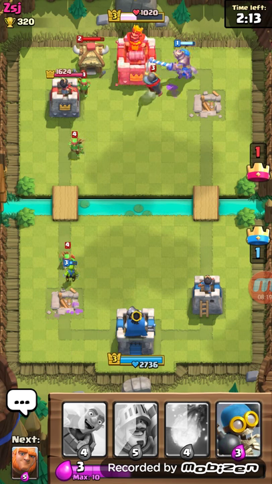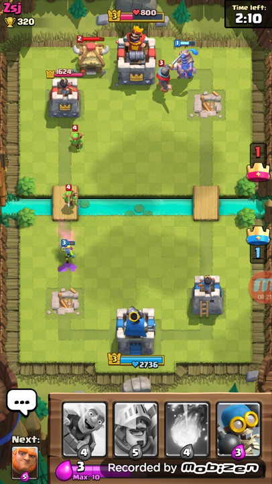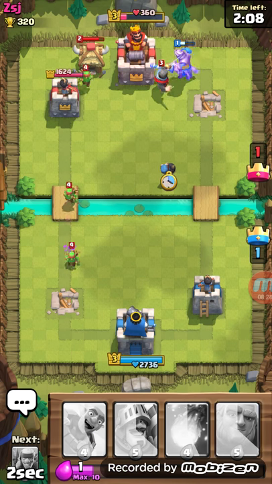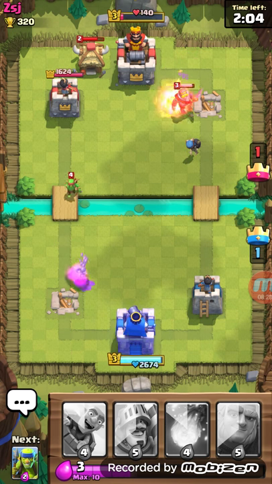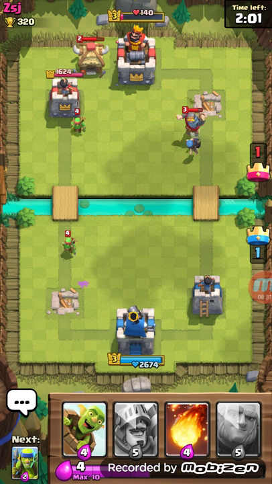That guy calls in knight. Interesting play by him because the knight is really good. Our prince might win this. Our prince is going to win this. Yeah. Oh, I thought he was going to win that for sure. Oh my goodness, he didn't win.